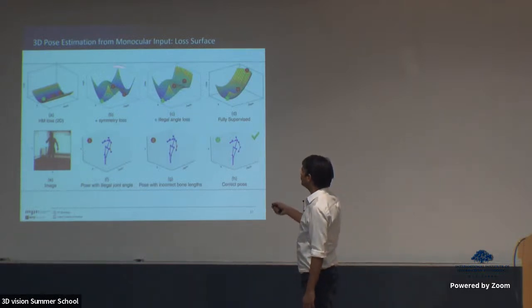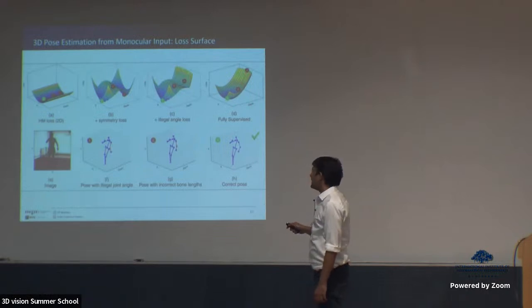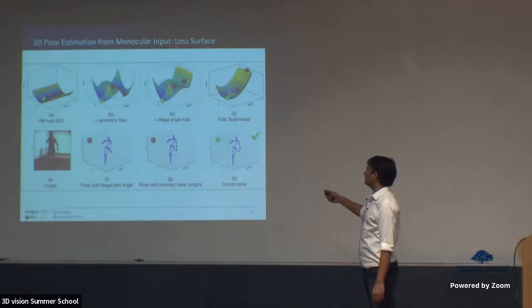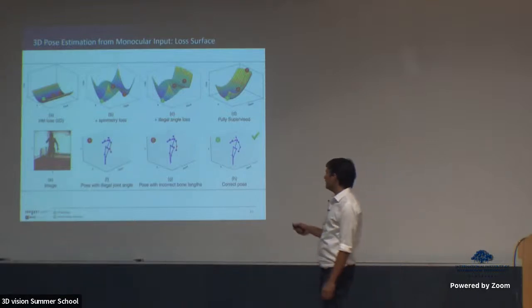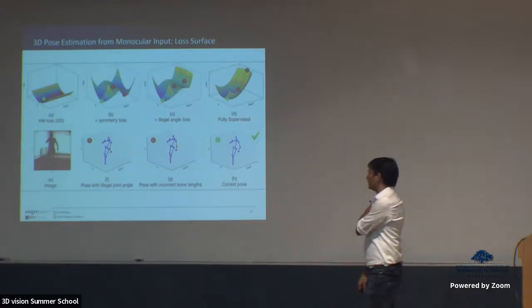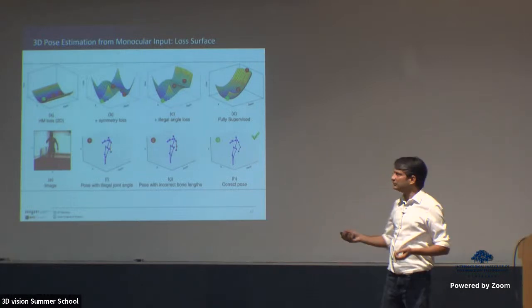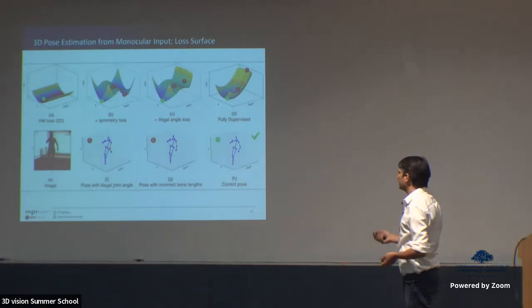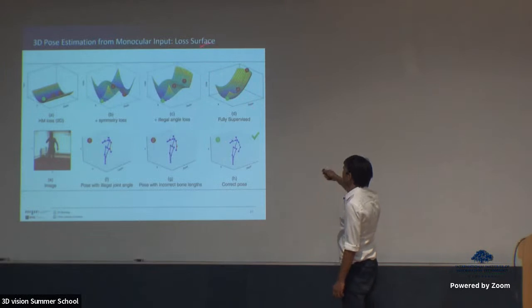Here we enforce only the symmetry loss. And when we do that, we see that the correct one and the incorrect one, where the elbow is bent in the other direction, have the same loss. And this is the most interesting curve, where you have your illegal joint angle loss as well. Here you see that the third, which is the correct configuration, has the least loss as compared to the second and first configurations. And these are not just didactic figures, these are actually real curves, real values of loss that we obtain. This may help you understand the situation better.